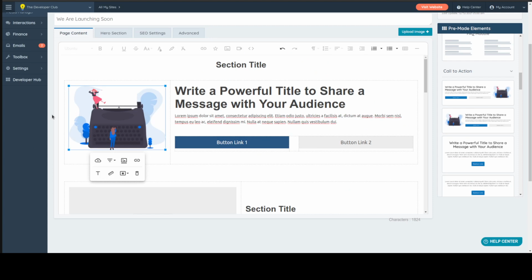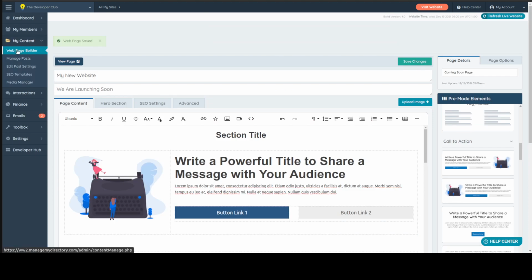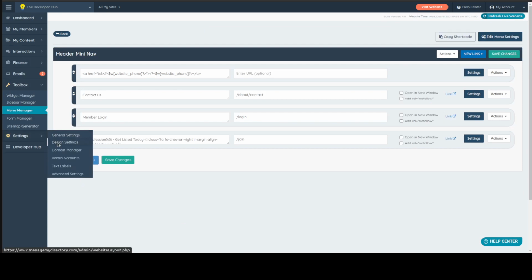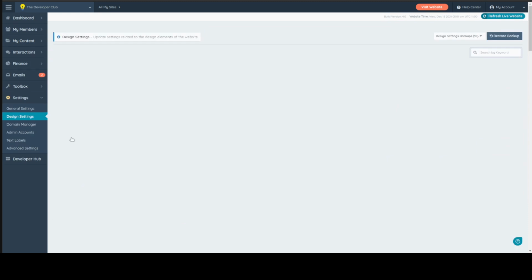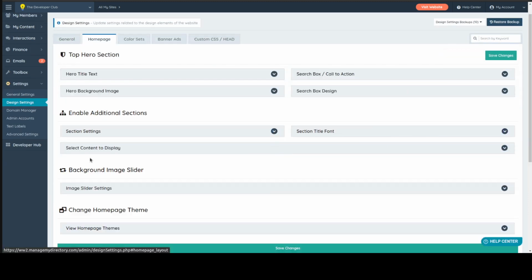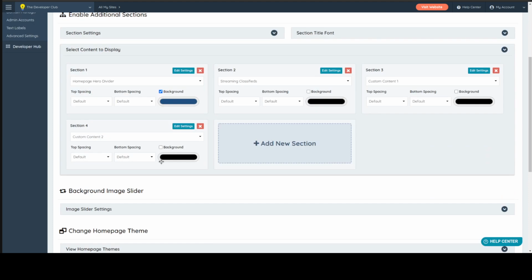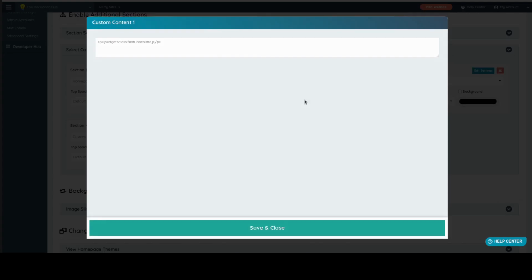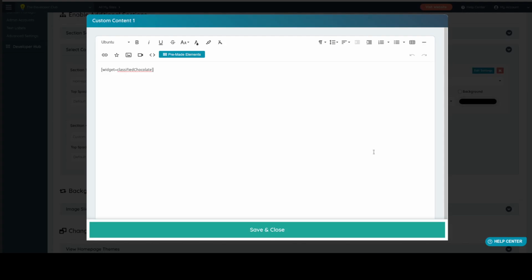Also remember, I forgot about this. For SEO purposes, every time you create an image like this, which could be here on the static pages, remember, any page that's here in the web page builder is called a static page. Or in design settings, on the custom content containers, go to home page, select content to display, and here you select one of these custom content sections where they offer you these edit settings and they open this whole thing. These are also considered static pages or static blocks.